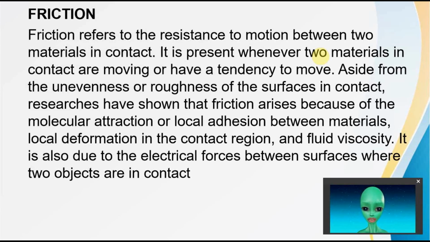It resisted the motion of the pencil pen to roll. It is present whenever two materials in contact are moving or have a tendency to move. Aside from the unevenness or roughness of the surface in contact, researchers have shown that friction arises because of the molecular attraction or the local adhesion between materials, local deformation in the contact region, and fluid viscosity. It is also due to the electrical forces between surfaces when two objects are in contact.